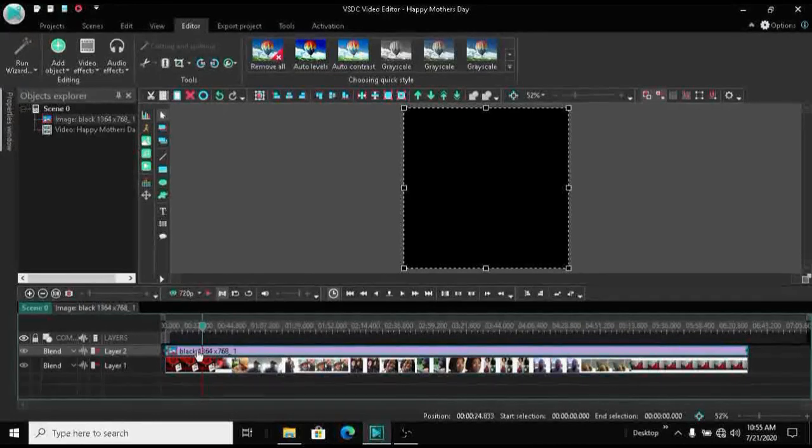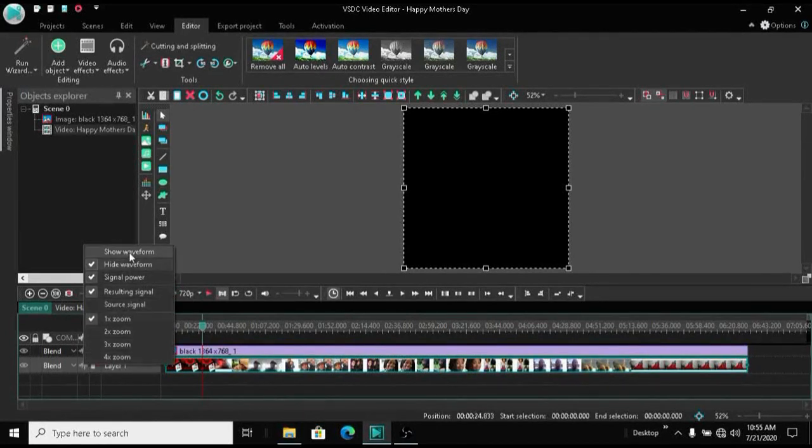And I don't, because this is an image, it doesn't have a waveform with it. I could have some sound with it, but you tend to have sound with videos. So I have a waveform on my video, so we're going to drop down here to this video, and we're going to look at the waveform.